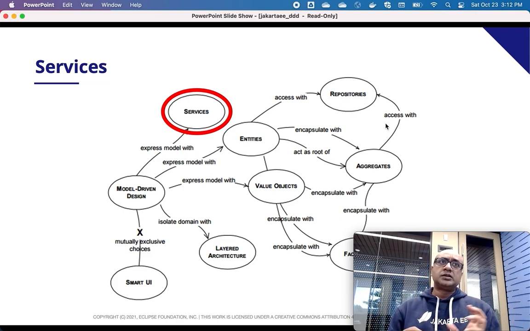The issue is that there are certain actions, or verbs rather than nouns, that are important enough in a domain to be at a peer level of entities rather than simply be modeled as a method or a behavior within an entity. I'll give you an example. In Cargo Tracker, essentially routing is a very, very important thing to be doing. Any kind of logistical system, routing is an important thing to be doing. So that deserves to be a service in its own right.